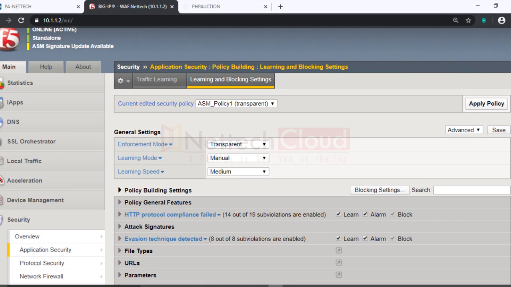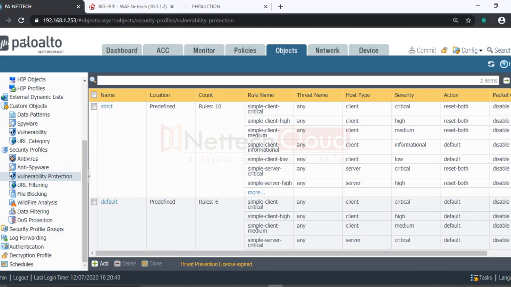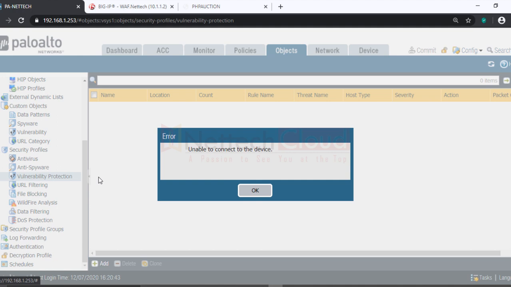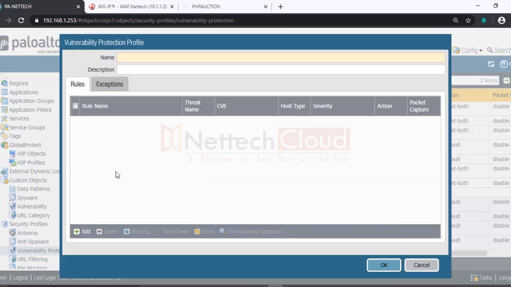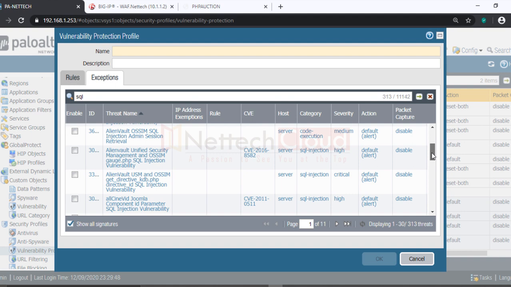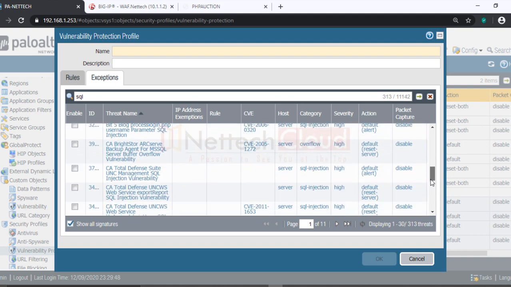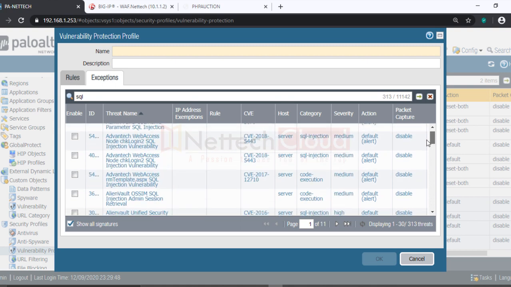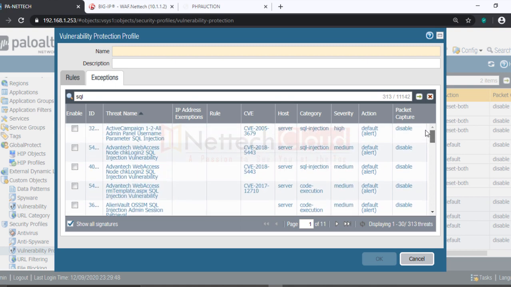Even if I show you this Palo Alto firewall, in the Palo Alto firewall also there is a vulnerability protection profile, 313 total, like 11,142 vulnerability protections, covering different common vulnerabilities and exposures, CVEs. So the Palo Alto firewall will provide protection from SQL injection attacks and cross-site scripting attacks, right? Very similar to this web application firewall.